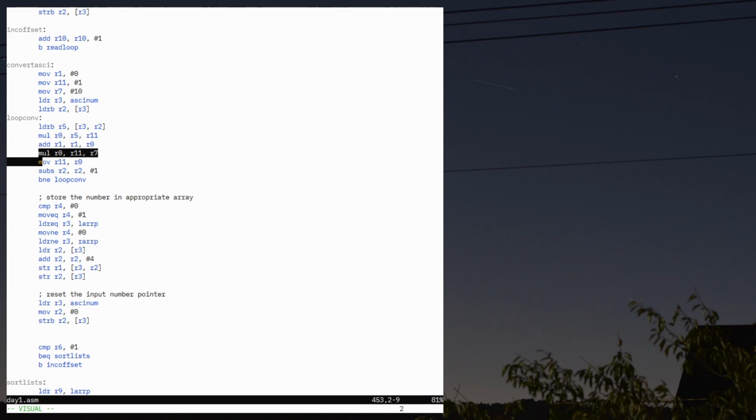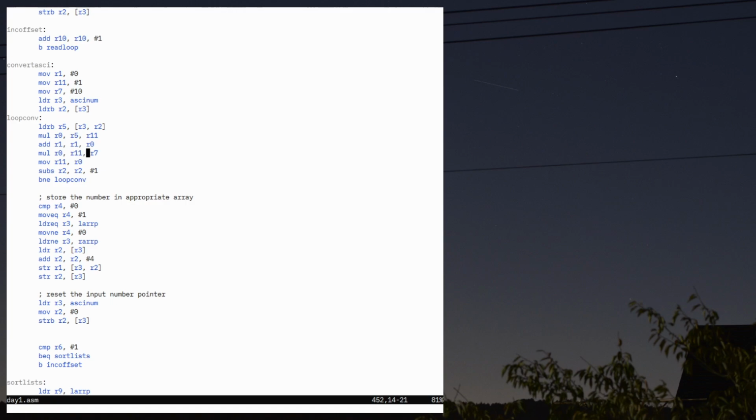The thing about the multiply here is that with add, the first is the destination register, and these are the two source registers. So we add R1 to R0, or R0 to R1, and we store the result in R0. With multiply, you can't have the destination as the same register as the input source ones. So I have to put it into something else, like R0.